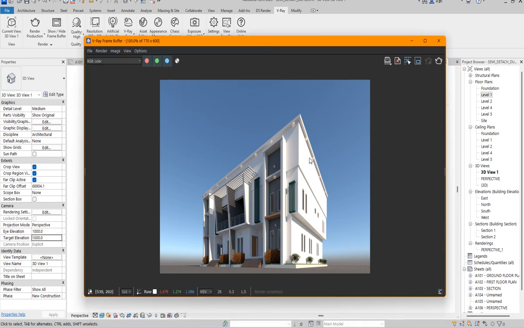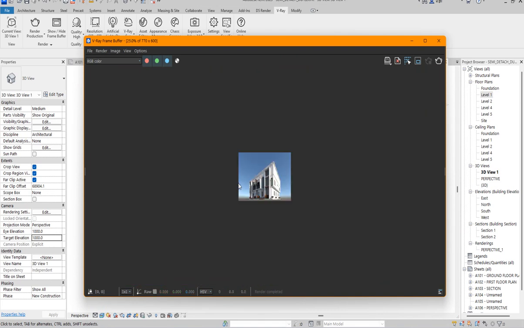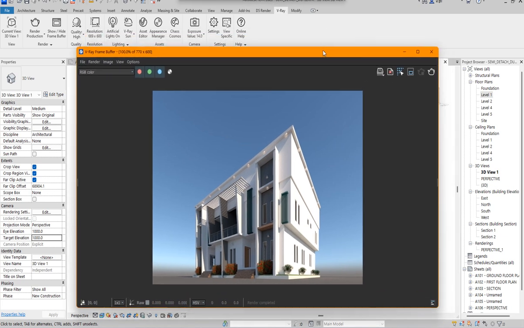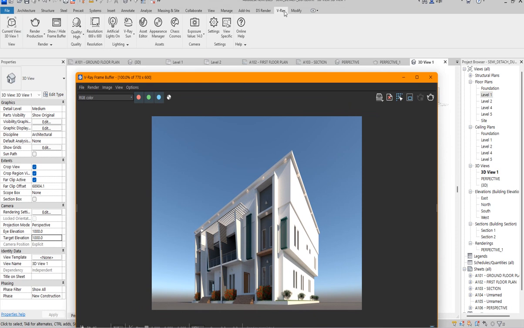Rendering in Vray might be faster, depending on the graphics of your system, but I'm not going to do any rendering here. I've already done this one. This one took me like 5 minutes. So imagine I spend 5 minutes on this kind of tutorial. It's going to take a lot of time and look boring. So I will not do any rendering here. I've explained everything. Just test it on your own if you have installed Vray, and that will boost your idea of how the Vray system works.